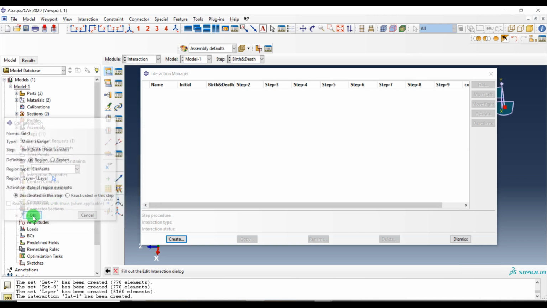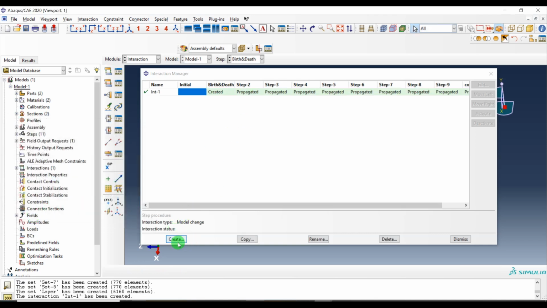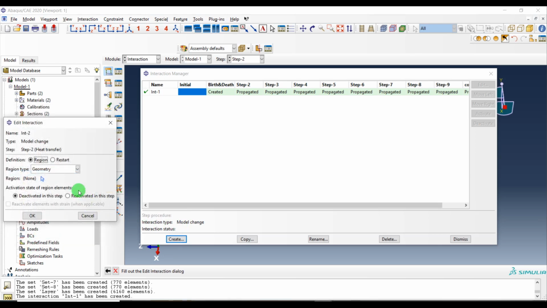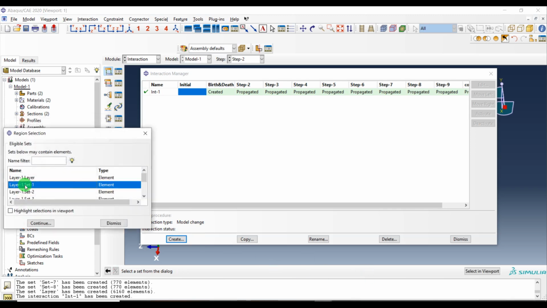Okay, and then we need to define for 8 segments, but for the segments we need to put reactivated in this step and select each set.